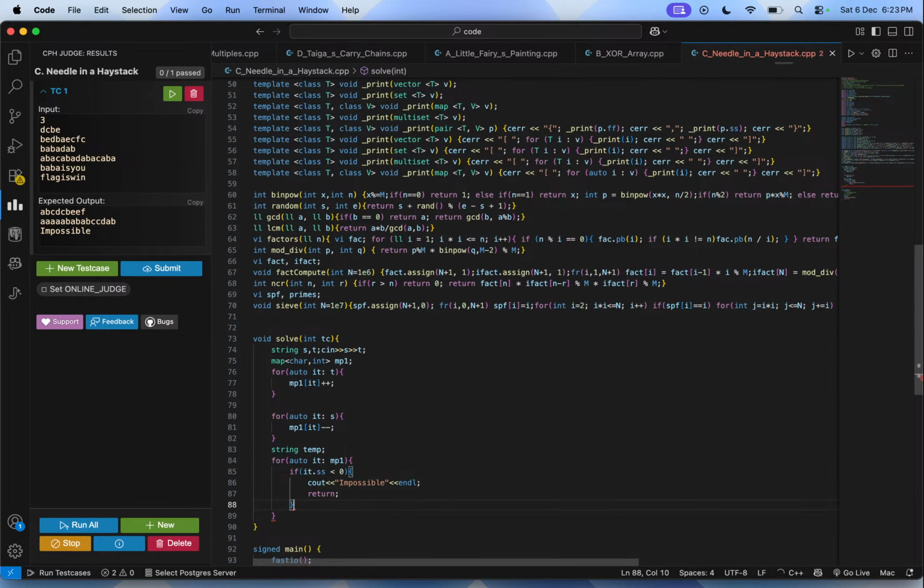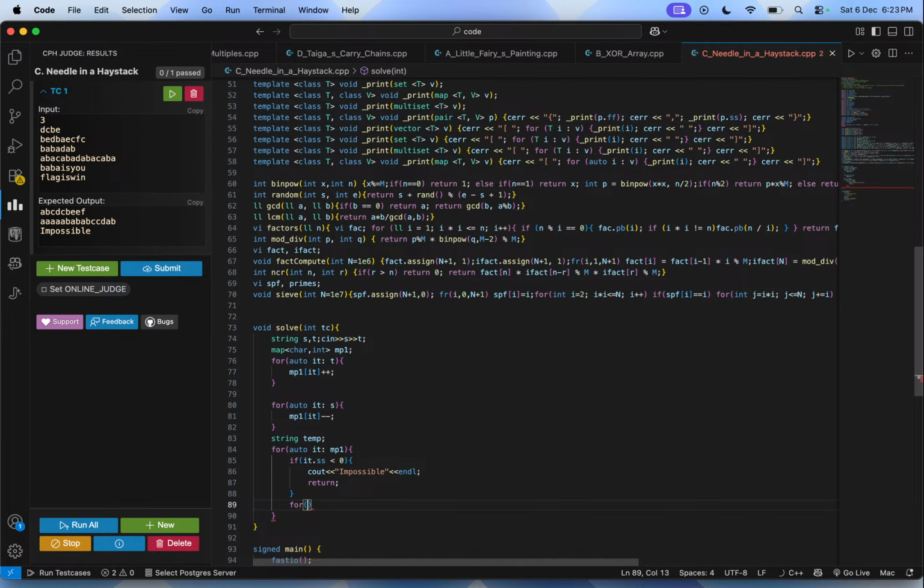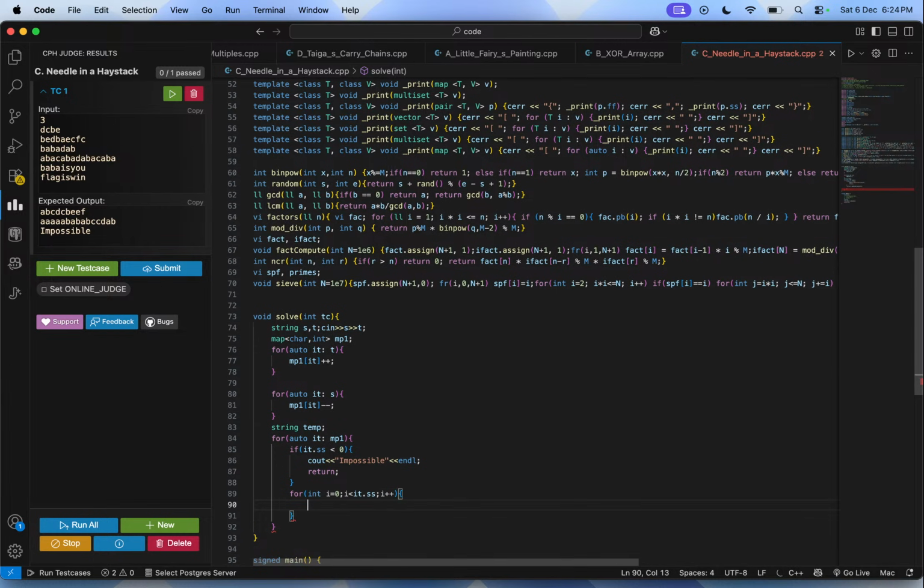In the else part, iterate from 0 to it.second, and these are the remaining elements, just insert them. This creates our string in ascending order.